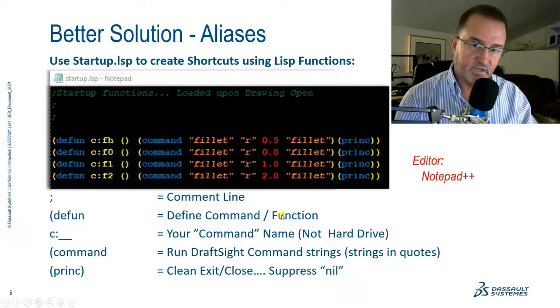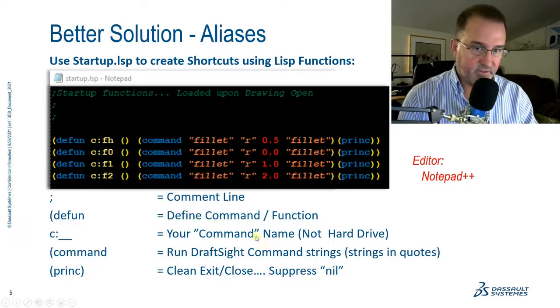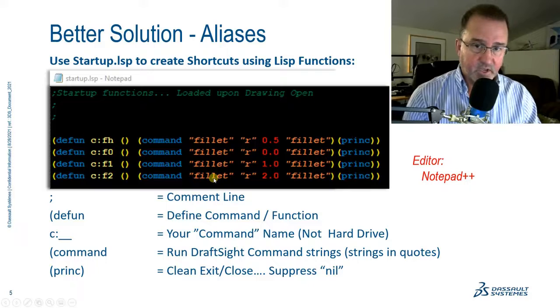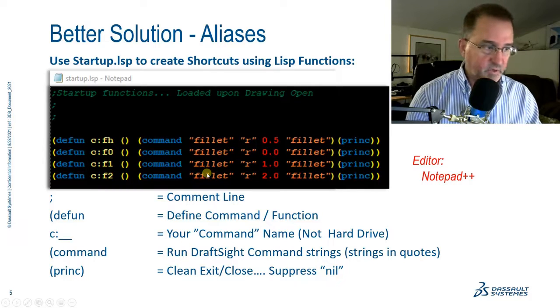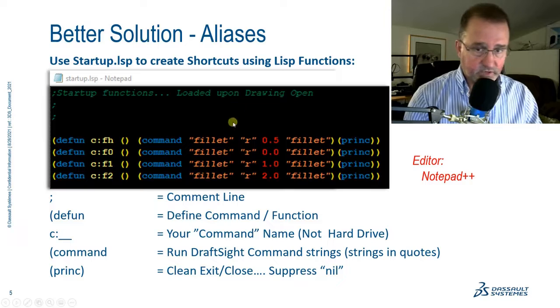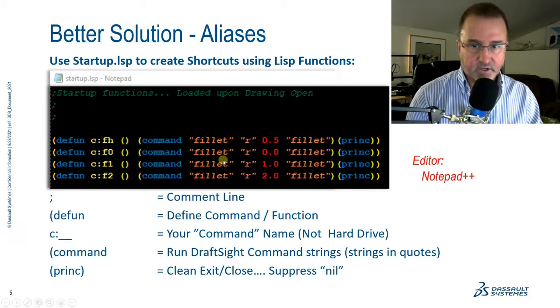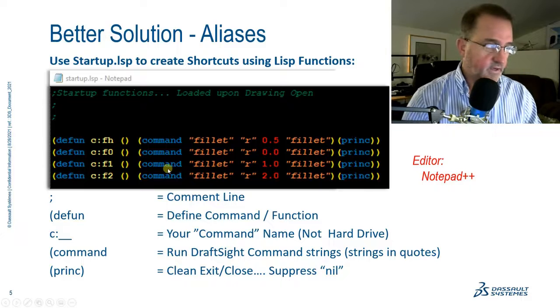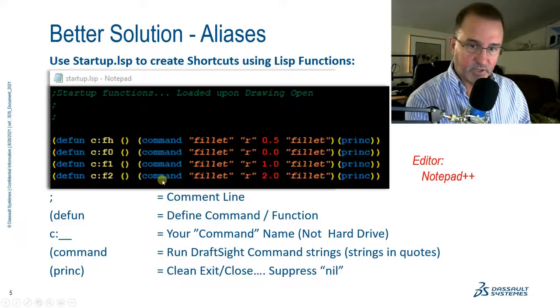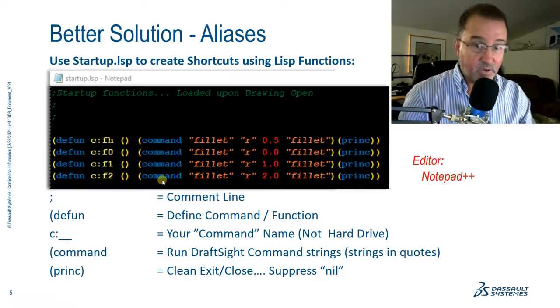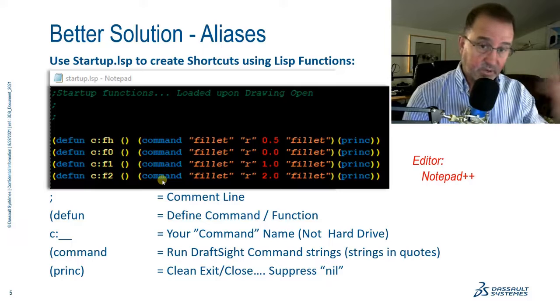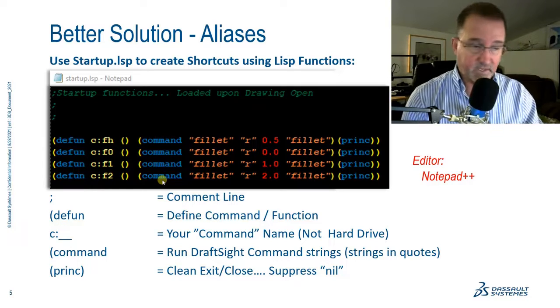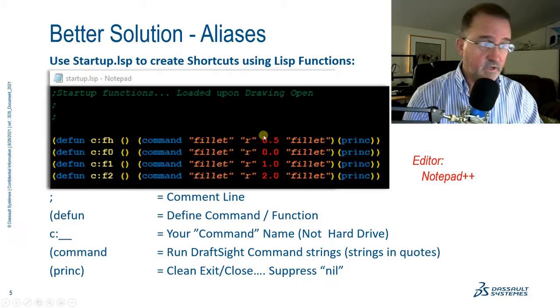Now, I did want to show this, and I showed this in an earlier session: the same thing in Notepad++. As you can see, there's some color coding here. This is my color coding that I set up, but as you start doing more with Lisp and you get bigger files and they get more and more complex, having this color coding really helps a lot. If I made a typo in the command, like sometimes if I'm doing something really quick and I hit 3 M's instead of 2, the command would not show up blue, it would still be a different color, yellow, and that would be a really quick indicator that I wasn't typing something correctly, just because of the color coding. So just something to keep in mind.